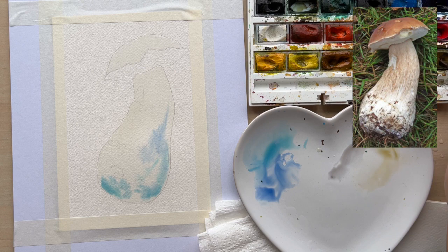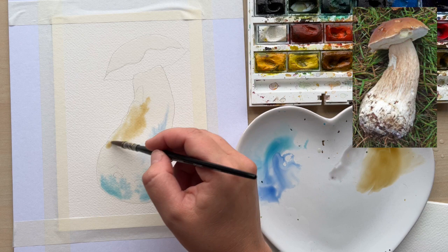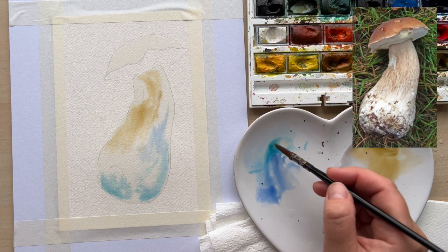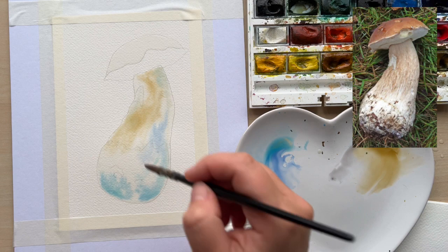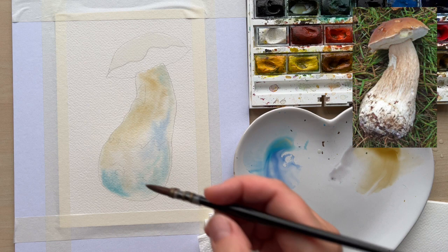At the same time, while it's still wet, I'm just applying a little bit of raw amber on the stem, and I'm constantly looking at my reference picture, and I'm just seeing that the actual stem has brown, light brown colors on top, and then as it goes down it actually whitens. And so I want to sort of follow the reference picture, but at the same time make it a little bit darker for myself.